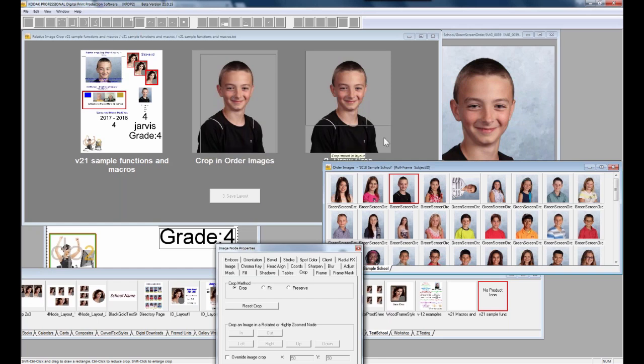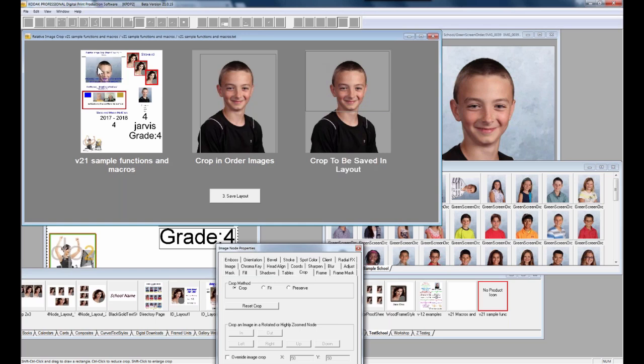That automatically appeared there. And then it allows you to draw, with a click, drag, and a draw, that relative crop. So you're doing it visually. You don't have to have those offset numbers. This is what places those offset numbers inside of the node.